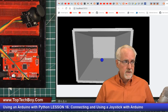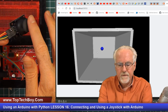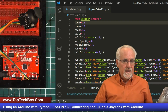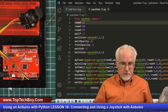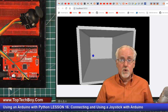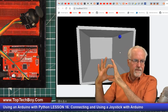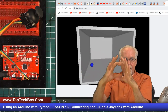Okay, now what is the homework? The homework is to take the data that you are getting off of the potentiometer and pass that data to Python inside of this program. And then what I want you to do is create in this room here in the front, where we have that transparent wall, instead of a transparent wall, a little paddle. Okay, so like right there, I want a little paddle. And then I want that paddle to go up and down and move around.